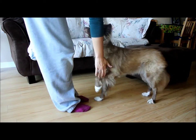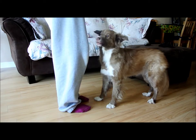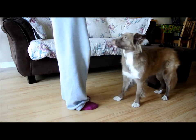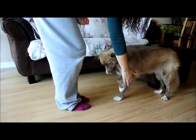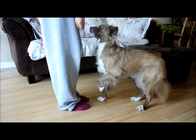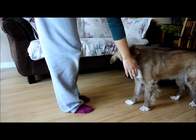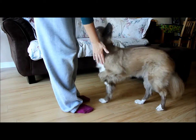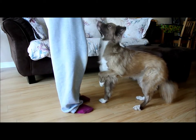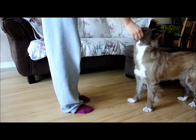Everything is now repeated, but while the dog is taking a step. Ask for a small step by luring her forward with a treat or calling her name. It is ok if she only hops forward with her front paw at this point. Gradually support her less and less until she is limping forward on her own. At this point you can introduce a hand gesture, as your hand is no longer there to help her.